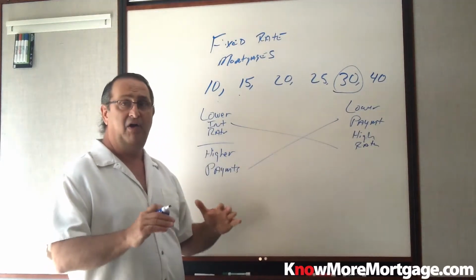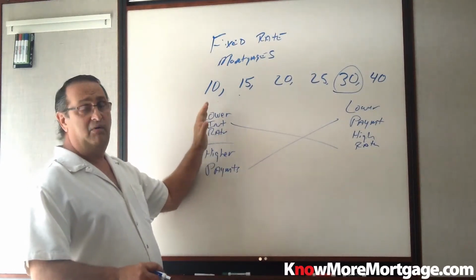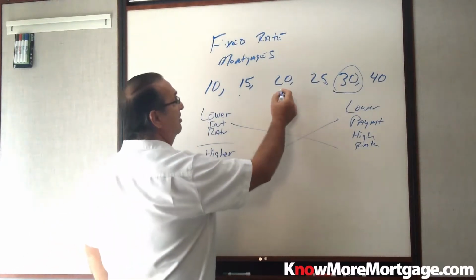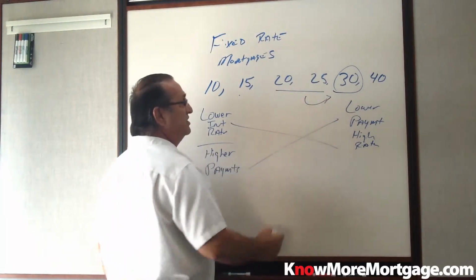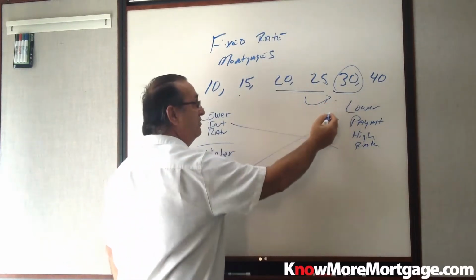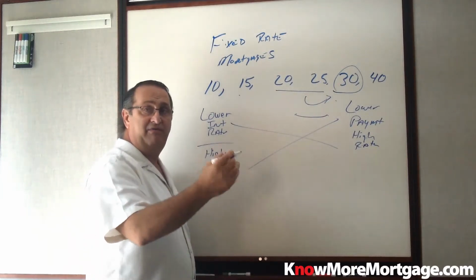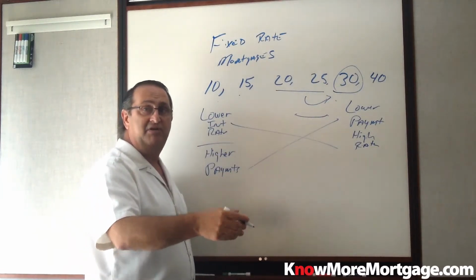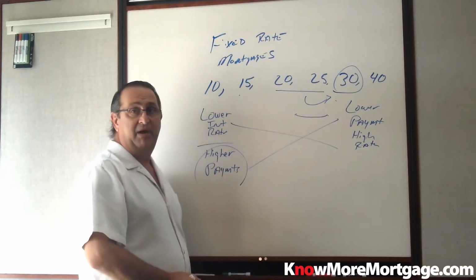You're not affected by all the economic changes as much as you are here on this. These loans here on a fixed rate, there's not much difference in the interest rate between these two. So you're better off with this lower monthly payment, adding more each month to accelerate it. When you don't have the money, you have a tight month, your car breaks down, you're going to spend money on a car, you're not stuck on a tighter budget with the higher payment.